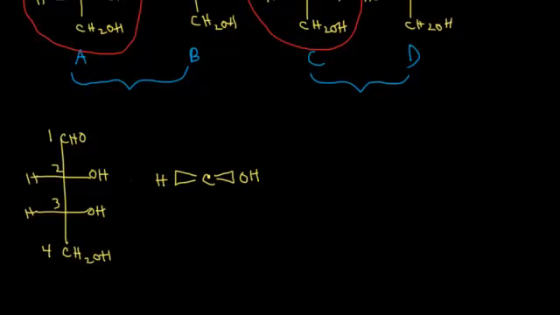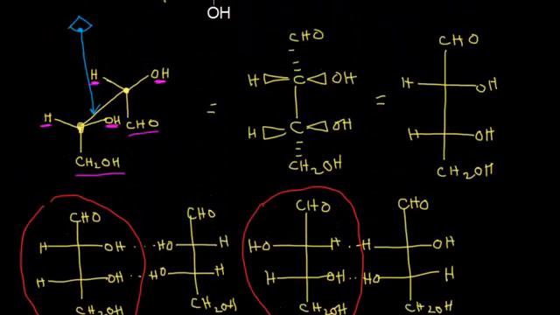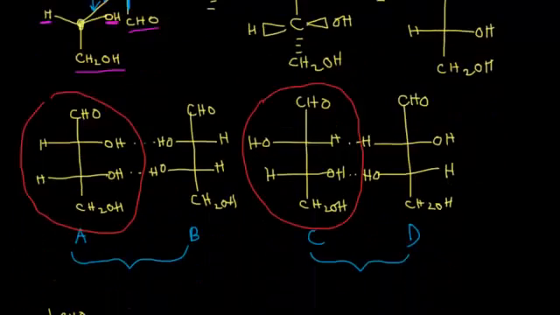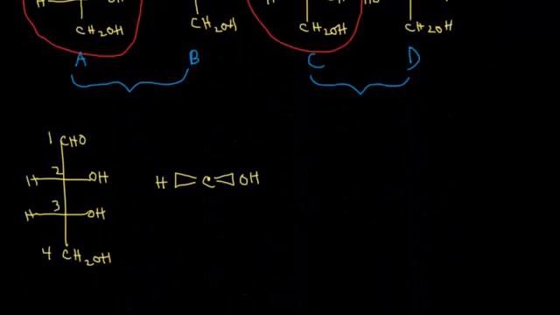Let's go back up here and stare down that carbon 2 chirality center, and let's see what we would actually see if we do that. So here is carbon 2 right here. I'm going to stare down right here this time. So I have my OH coming out at me, my hydrogen coming out at me. That makes this bond and this bond actually go away from me in space. So the aldehyde is going to go away from me in space like that. So I'm going to go ahead and draw my aldehyde.